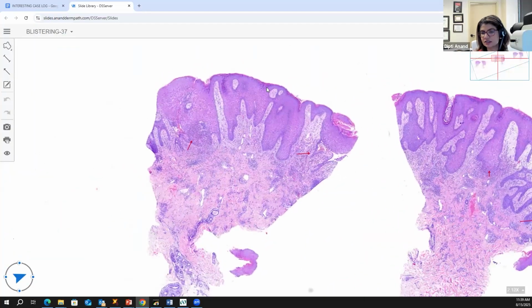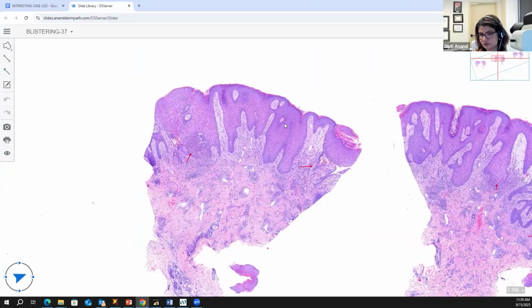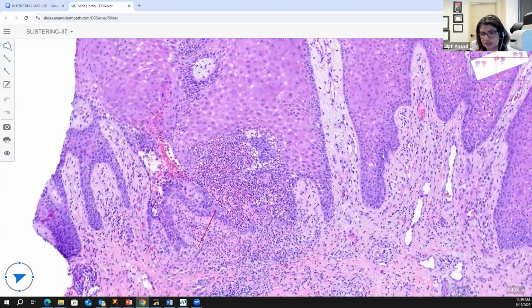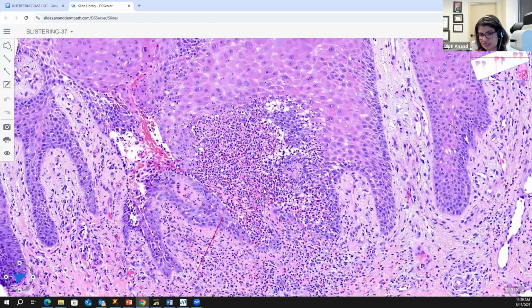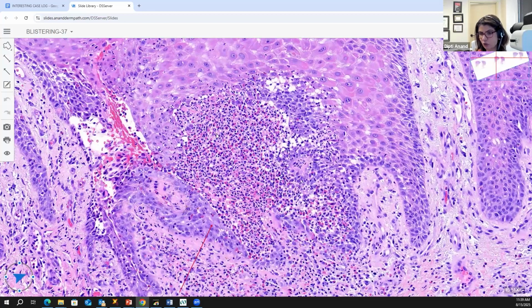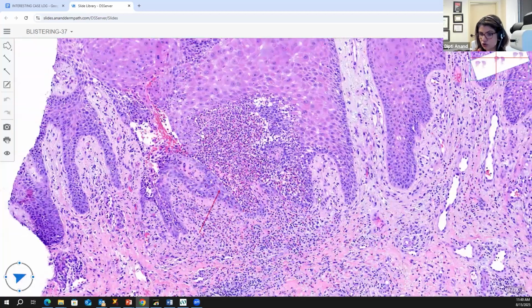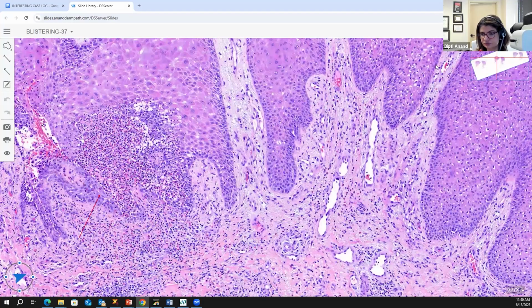So you can see here the epidermal hyperplasia, the eosinophilic microabscesses. This is again classic, this kind of a ball of collection of eosinophils in the epidermis. And then once you notice these two findings, you will see the nice suprabasilar acantholysis.